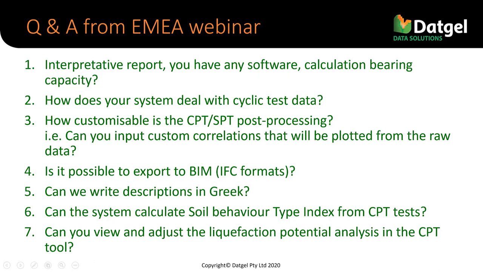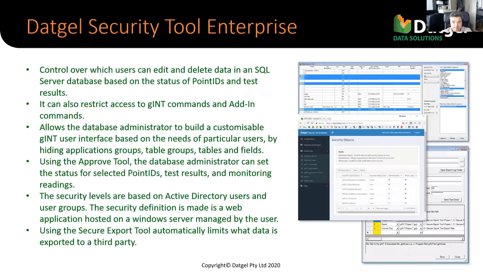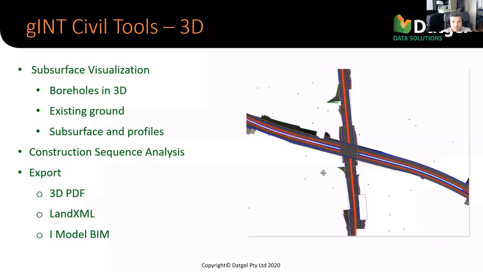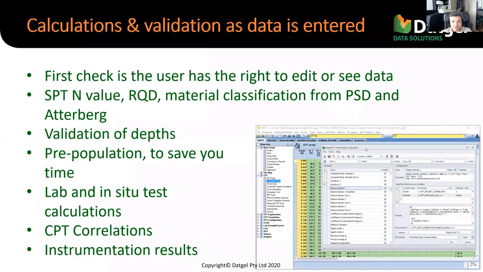Amol asked how to customize CPT and SPT post-processing, specifically whether you can customize the correlations plotted from raw data. There are currently no correlations calculated from SPTs, so I can answer in relation to CPTs. Yes, you can calculate and choose which correlations to use — for example, the relative density formula is shown there. You can turn on and hide correlations: if you don't like particular ones, you can hide them. And you can make more correlations in the CPT Tool.